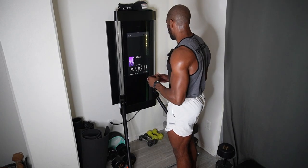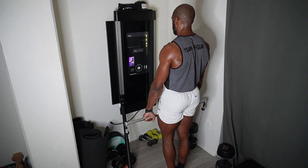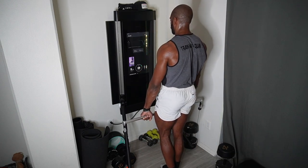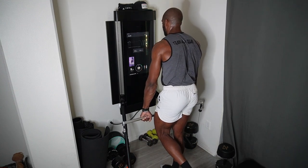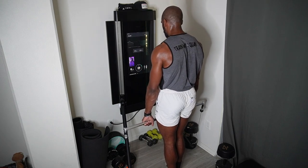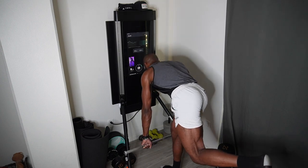One of my favorite exercises with the barbell is the barbell single-leg RDL. We're going to lower the weight a bit. Pick up the barbell, face the tonal. Get your foot nice and planted underneath you, come down keeping that bar close to your leg and coming forward. You're going to feel it very directly in your hamstrings — get real low, control the weight, and reset. I'd like your free leg to be fully extended, as it makes it easier to counterbalance the weight. You're really going to feel this in your hamstring. If you stumble, reset your feet, take your time, and go back into it. Never rush a movement.